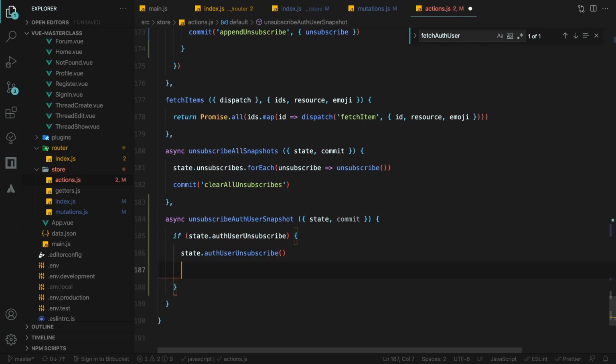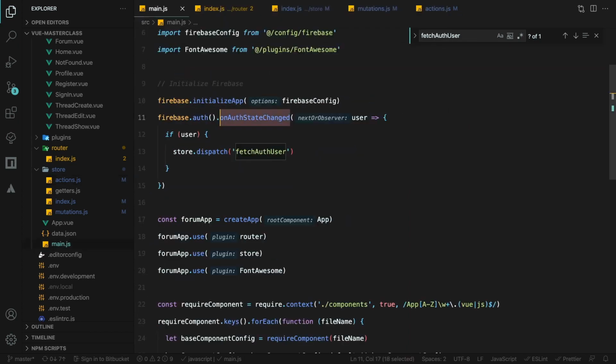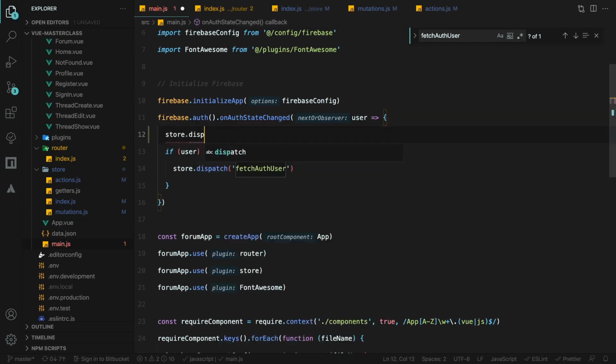Finally, I'll reset the auth user unsubscribe to null after it's been called. And then we can call it over in the on auth state changed callback. Great, that should do it.